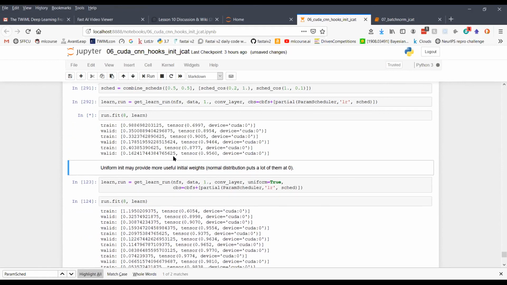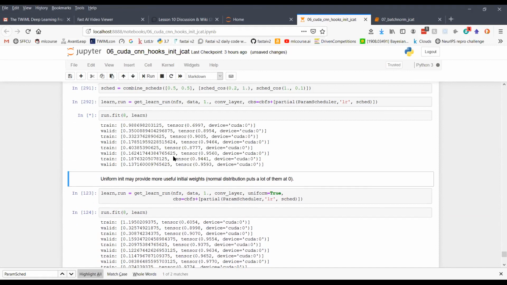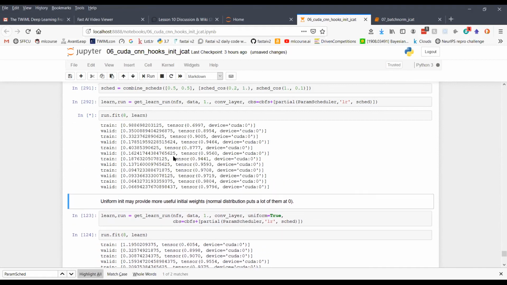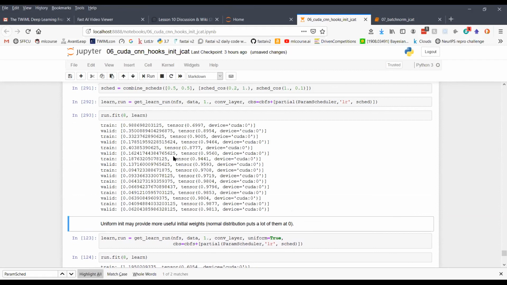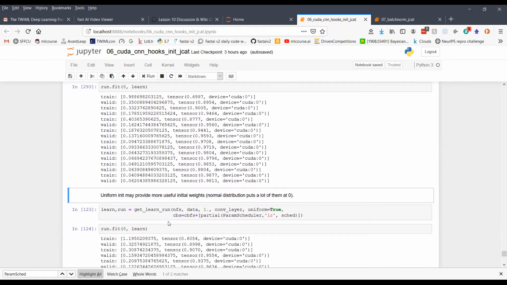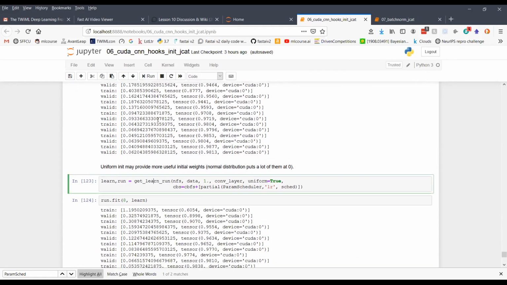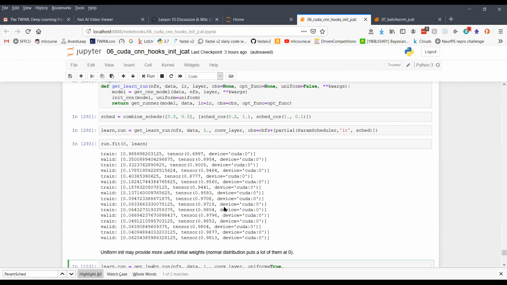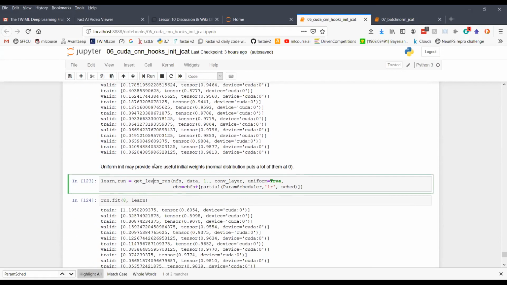He says that uniform initialization may provide more useful initial weights. And this is what I was saying before, because the normal distribution puts a lot of them at 0. But I think when I ran this, I found that normal initialization is just as good. And you'll see that here. Now we're going to force it.